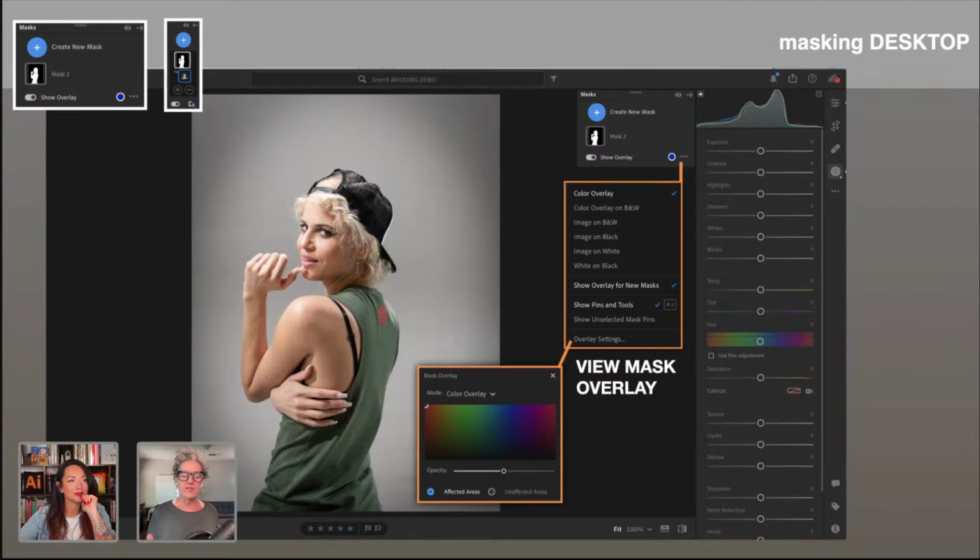So let's talk about this for masking. On the upper left-hand side, those are what the masks look like on a mobile device, right? On the right, the big picture, this is how it looks on the desktop. Same exact functionality that you saw with that little phone, only now it's on the desktop. But check this out. When you click on the mask overlay, you can select any color.